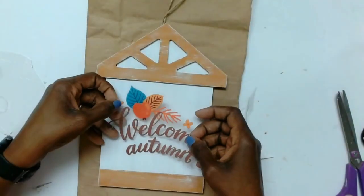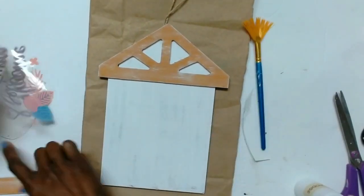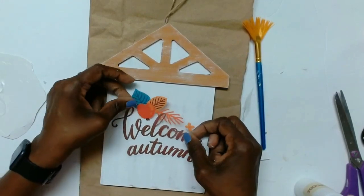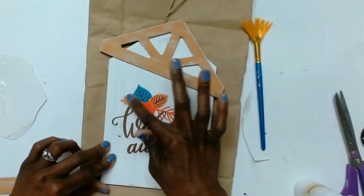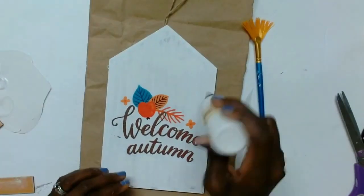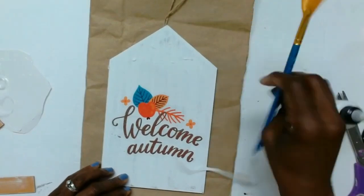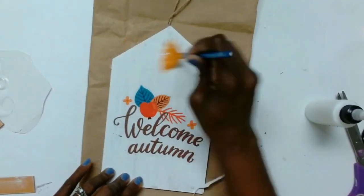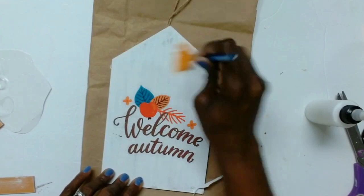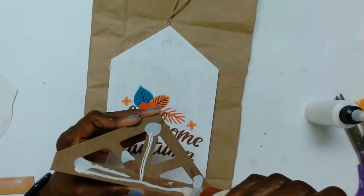And to get the cling on top of the surface, I use some Mod Podge. You can use school glue. And then I placed that down in the middle, making sure it was centered, and then just use my finger to smooth that out. And then I used some wood glue as well as some hot glue to glue on the top. But before I did that, I applied some Mod Podge, because you know where the openings are, that part will be showing, so you want that to look finished.